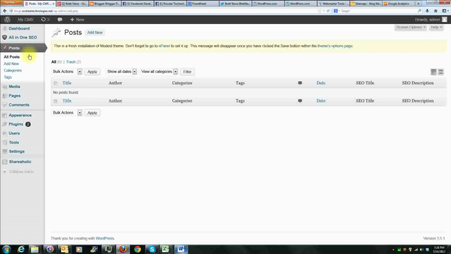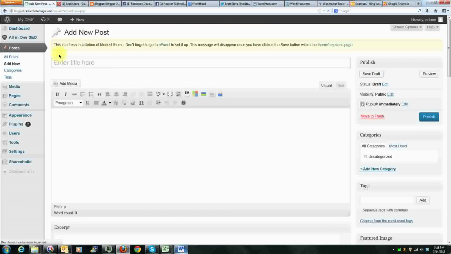So in our dashboard here on the left hand side, you'll notice that it says posts. Click on posts and it will bring you to this page. All you need to click on is add a new post, and it will bring you to this portion right here, which looks very familiar to a lot of the Word documents that you may have used, any email templates that you use to create emails.